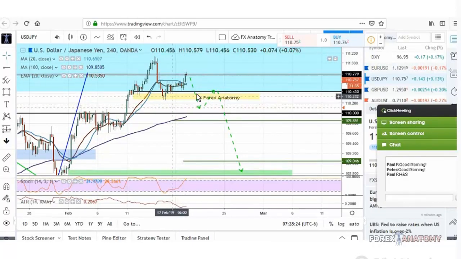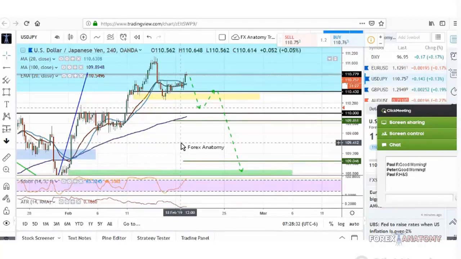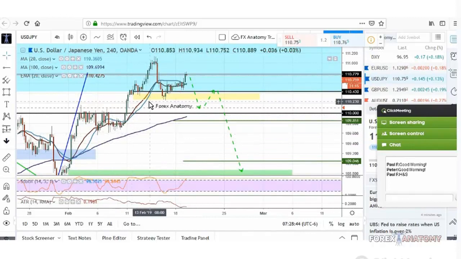But it doesn't mean that we won't see that topping take place. There's other factors behind why the US dollar Japanese yen moves the way it does. But it's important to follow stocks, follow the equities market, get an idea of what's happening on treasury yields, because the 10-year yield is closely correlated with movements in the US dollar Japanese yen. And as you look at those particular assets and do more of an intermarket analysis, that can give you a better idea of what could potentially take place.